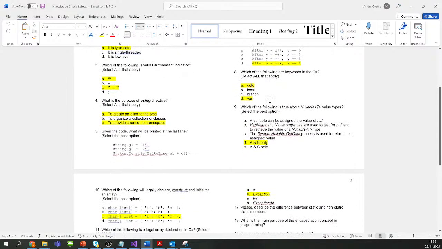Then the next one is which of the following is true about nullable value types. First of all, these can be assigned to null, so A is definitely correct. And the second one: the HasValue property is used to test for null and to retrieve the value of a nullable type. This is absolutely correct. So A and B both are correct.